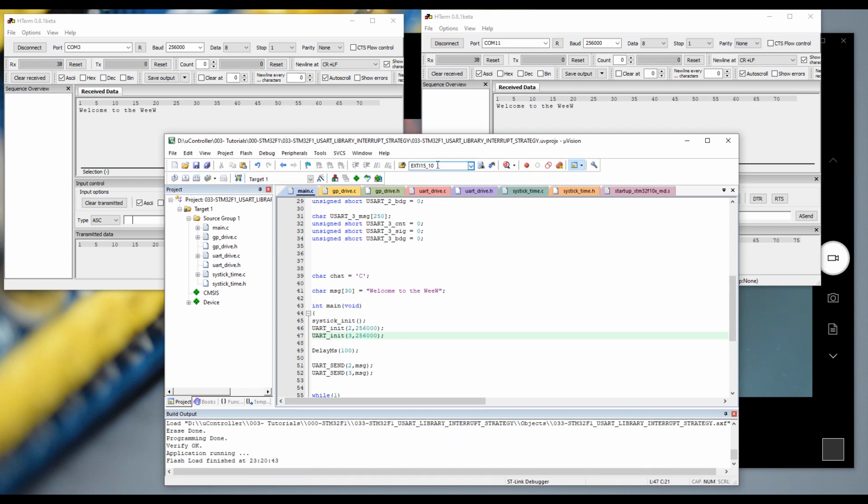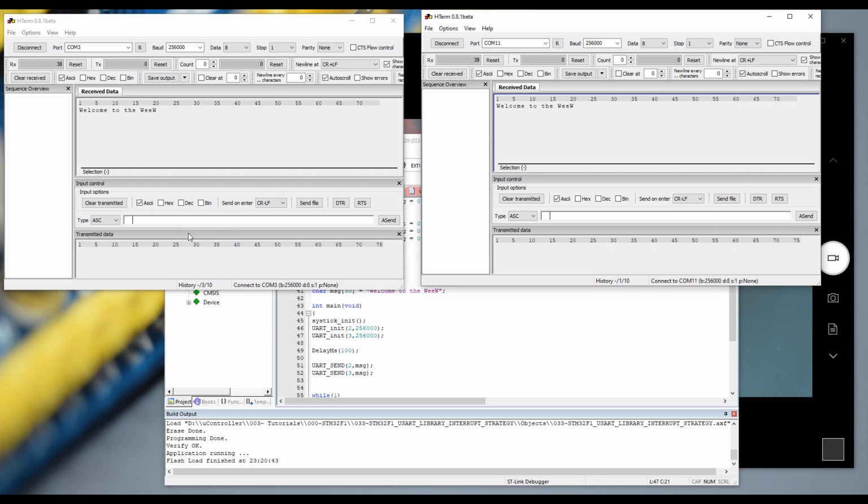I'm receiving my information. Now let's try from UART2. Hello, and I'm receiving hello. Fantastic. Hello, I'm receiving another one. Welcome to the WeeW. It works. And the other side, you are welcome.